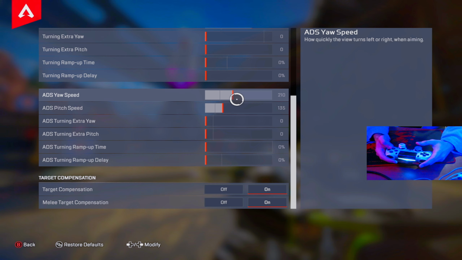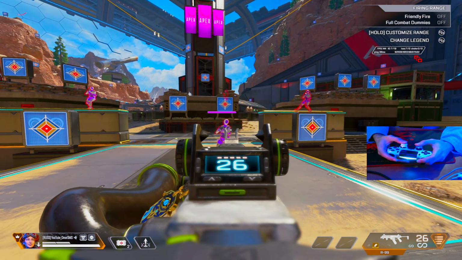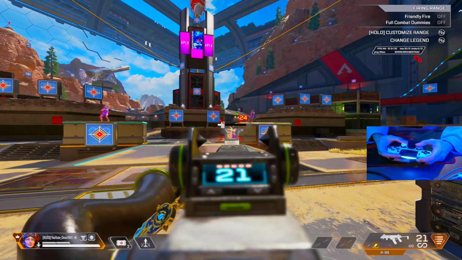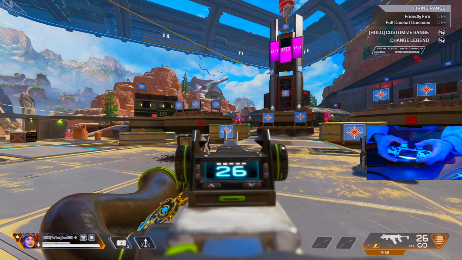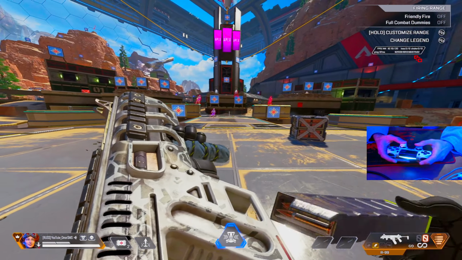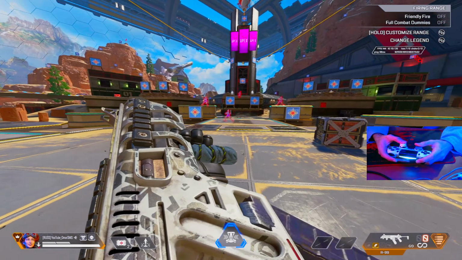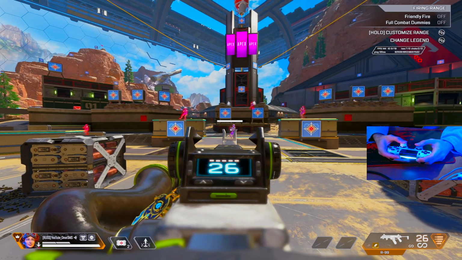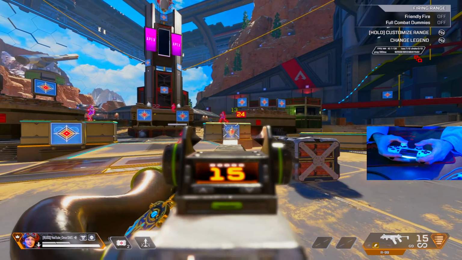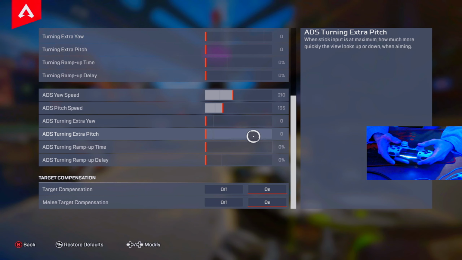Now, how can you find the ADS yaw speed? Pretty simple. You have to track this enemy, like I'm doing right now. Go back a little bit. Only this enemy, by the way, and this also. Everything down. Don't go up, because we're testing only your yaw speed. Go here, and if you can land this shot on this dummy and then go to this red target very fast, like this, then you're good to go. Your yaw speed sense is very good.